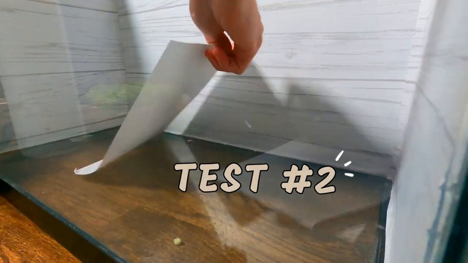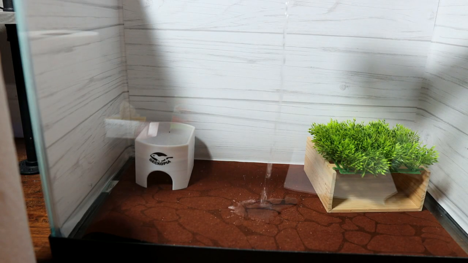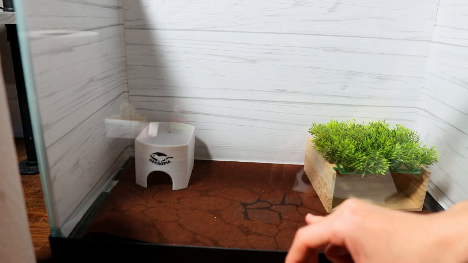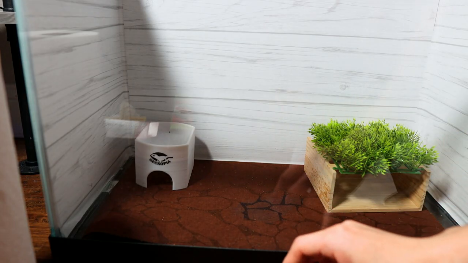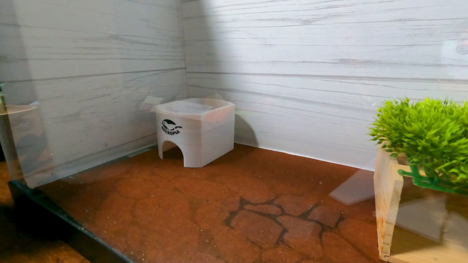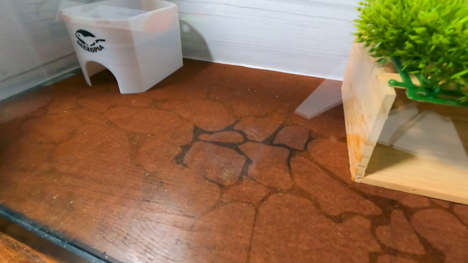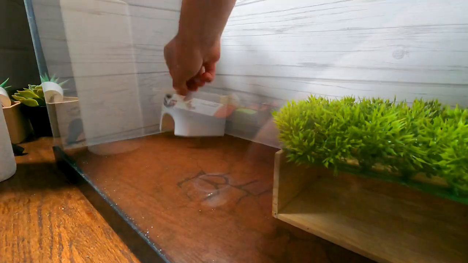So that's test number one. It doesn't show much on the camera how much it absorbed, but I think it basically passed through all the liquid through the carpets. So for this time it seems like the carpet is absorbing the water a little bit slower than the one that we just reviewed.